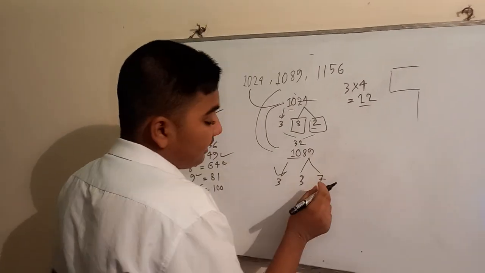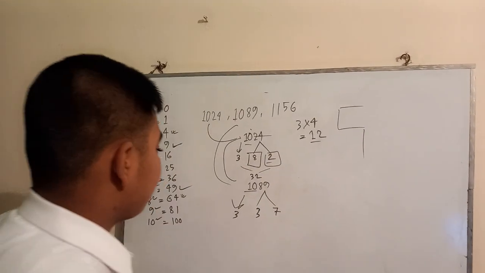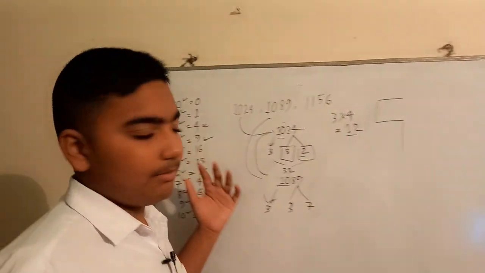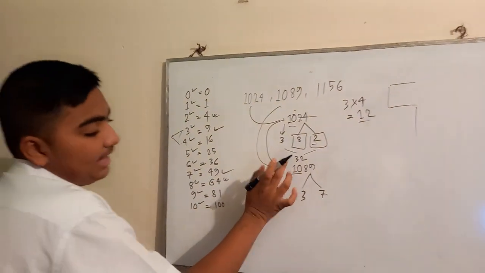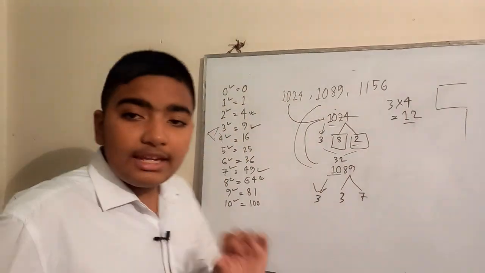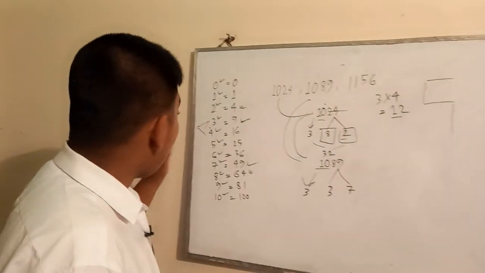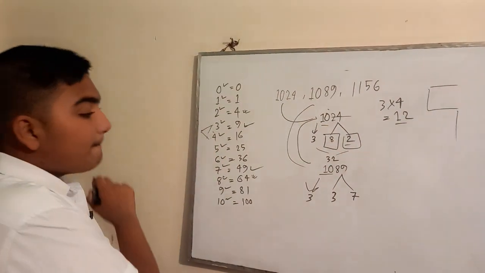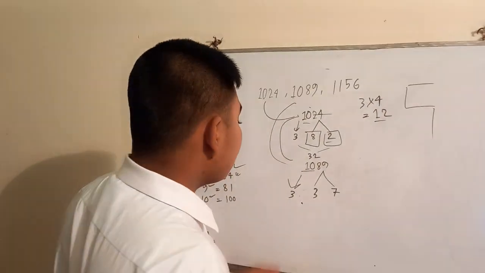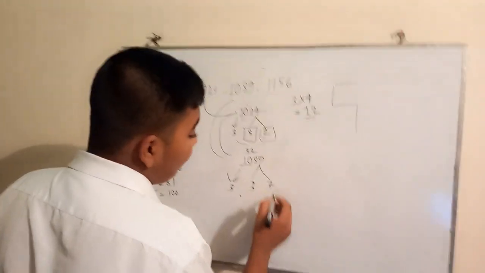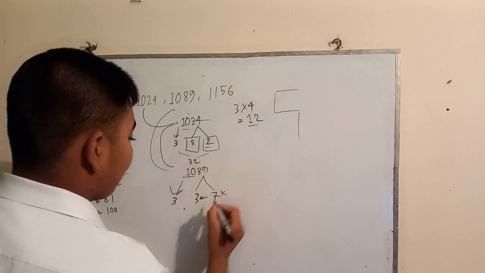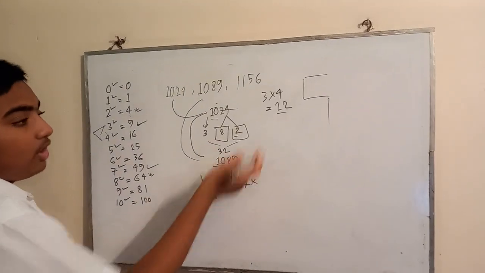Now take the same process again: 3 multiplied by 4, the next number. You always have to multiply by the next number. Now think, if there was another digit, what would you do? If in your calculation the 4 comes, then you must take 5 as the next number and multiply it. But here you can see our 3 is the final one, so the next number product is 12. We can't take this one. We must take this one because it's smaller. 10 is smaller than 12.